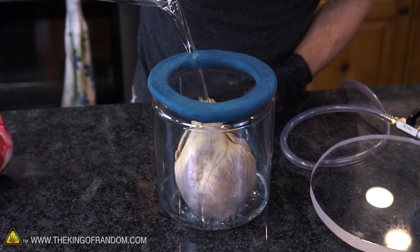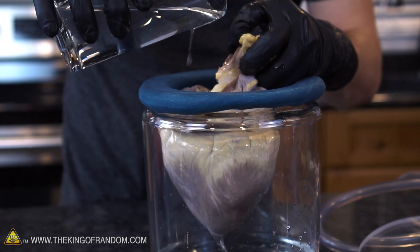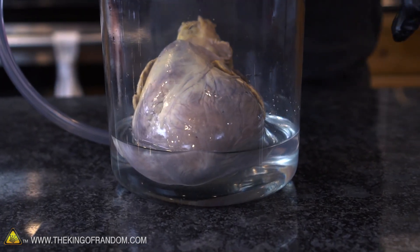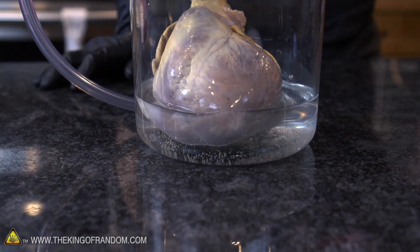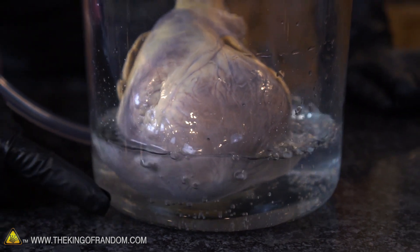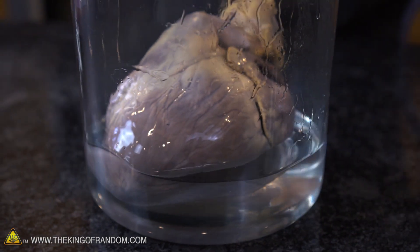So I thought just for fun, let's pour in a glass of water and see how the heart and water react together in the vacuum chamber. This water is aerated as well, so it should have some more bubbles in it. I'm wondering if I can open up one of these valves and just pour some water in. Here we go. You can see all the bubbles coming out of the water — this water was aerated and you can see all the bubbles are being pulled out of it. That's really cool. I know water boils in a vacuum, but at this point I think it's just pulling all the air out of the water first. Now let's let the pressure back in — nice little spray of water there, that's kind of fun.